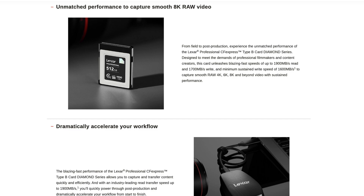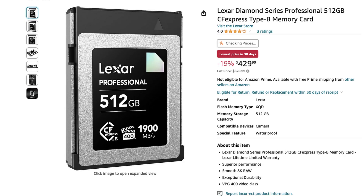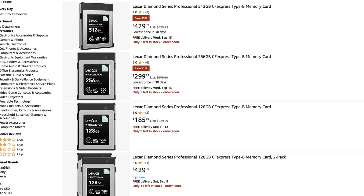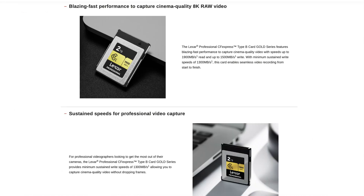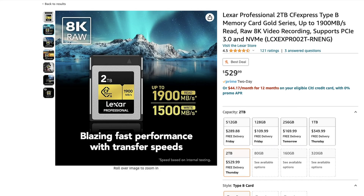Remember, these high numbers are burst speed — you don't always get all the way up there, but when utilizing the camera, you may get the speed the camera can handle. In addition to the Diamond, there's the Lexar Gold series — a non-VGP 400 card that most of us know. It has good speed, good quality, and I've never had any failures with those cards. They carry up to two terabytes.